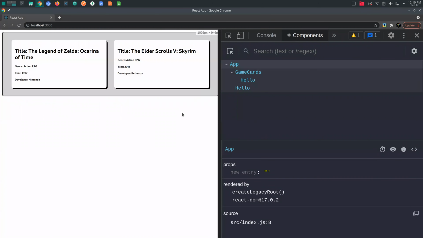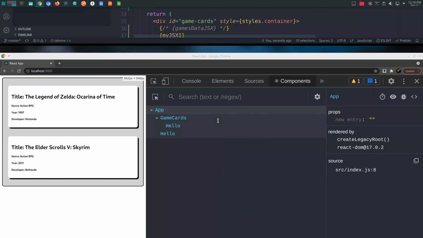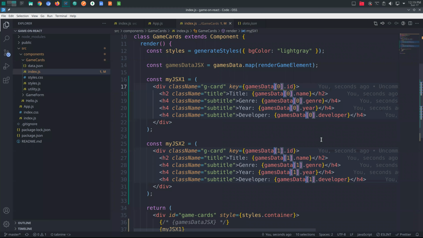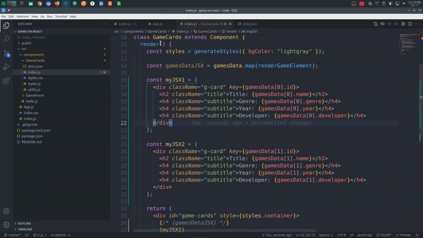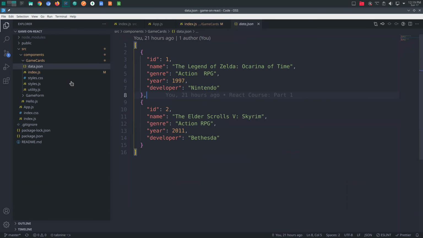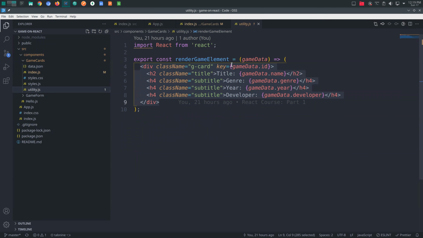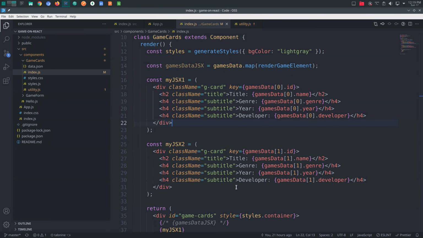So this works, but we had to write the same code twice. What renderData does is it takes our whole data, takes this array, and all it does is go through the data and give us one JSX, so that here we can just create a loop with map and create an array of JSX without having to write this multiple times.